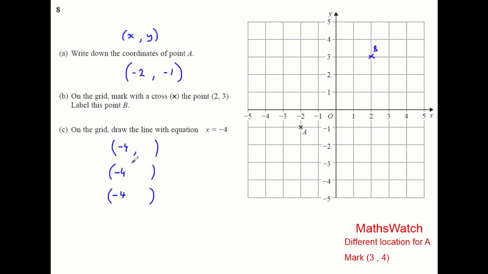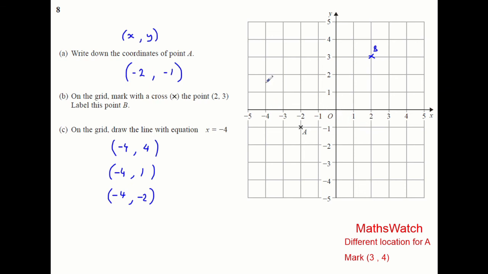So all you need to do is imagine some numbers that could be our y coordinates. For example, I'm just making these up as I go along. I could say (-4, 4). I could say (-4, 1). I could say (-4, -2). These are all different coordinates, but what they have in common is that the x coordinate is always equal to -4. If you plot those, you can see where this line is going to end up.